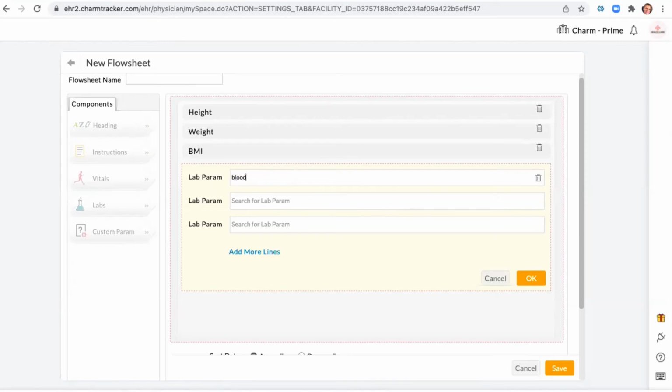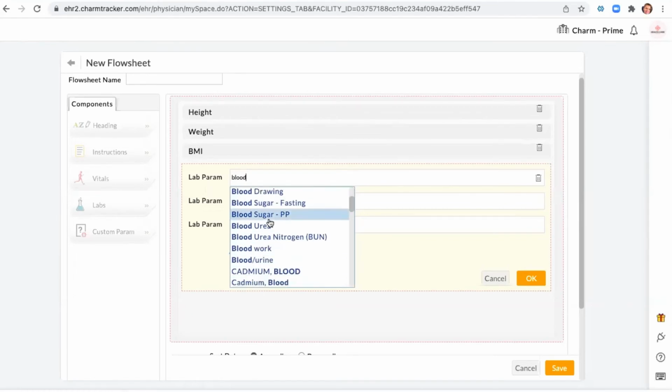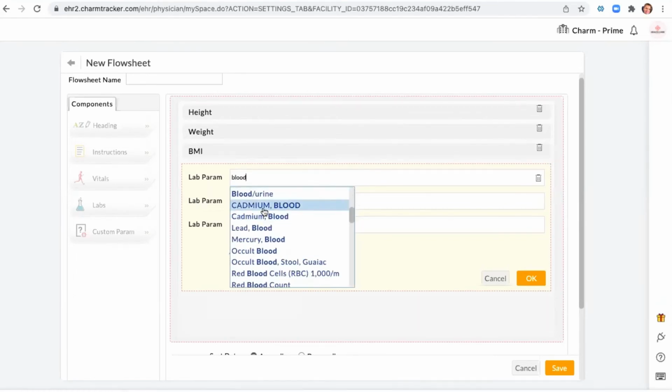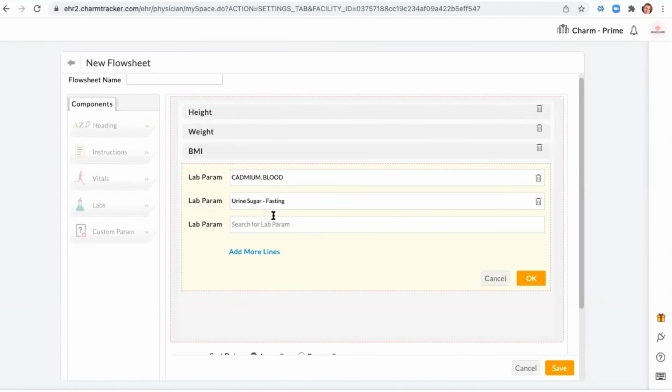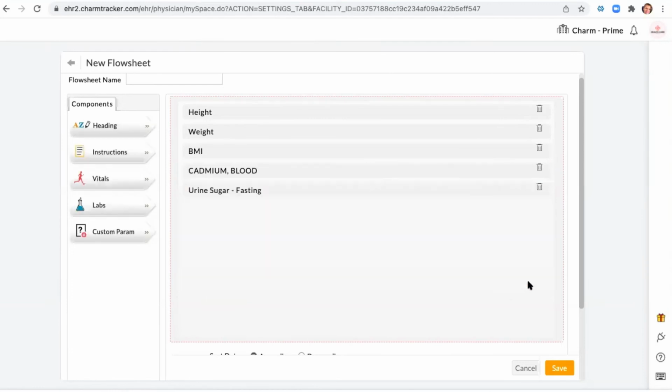So let's say you usually order a blood test for a patient and you start seeing choices to choose from of the type of orders when it comes to blood. Or maybe a urine test, and you start writing urine, you'll find urine tests that you can click on. The next thing you do is you just click on OK. What that means is that when you order the lab for the patient and the test gets done, and either you manually inputted the results in Charm EHR or the results had been, let's say, through a bidirectional interface populated into your Charm, those results will populate into your flow sheet for you. They'll still be viewable within your lab records section. You can trend them over time, but you just want to see the result right then and there. That's how you can make this work.